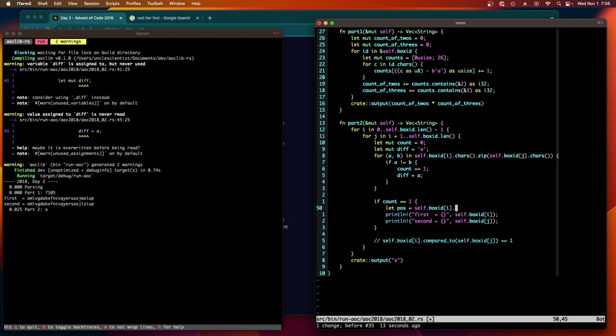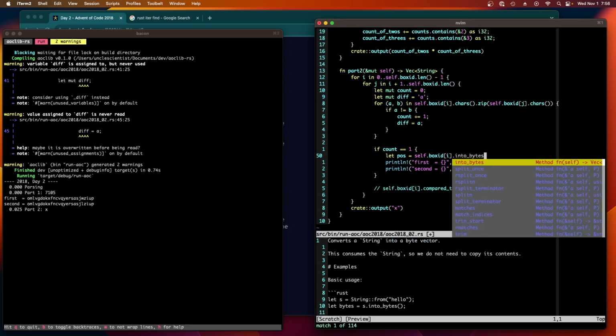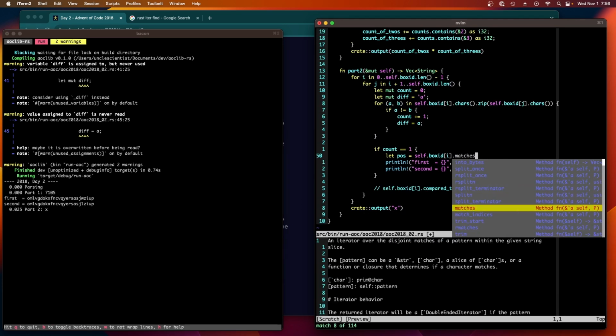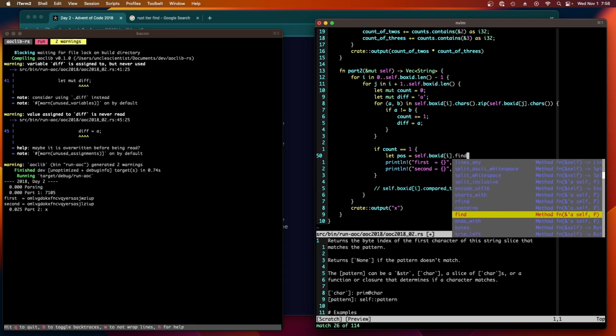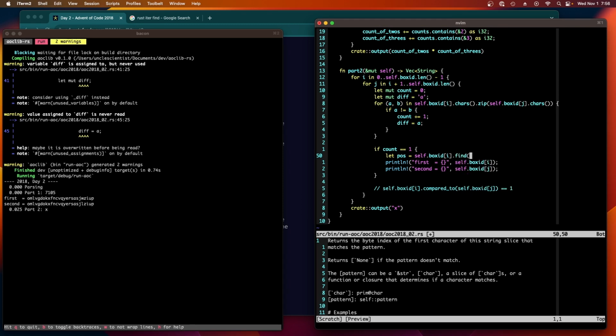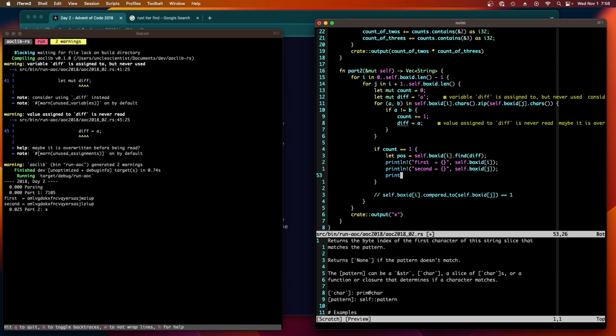This is a string, right? So in a string, we should have like a find. It gives us a, yeah. Returns the byte index of the first character in the string slice that matches the pattern. Okay, so we can just say find diff, right? And that should give us the position here.